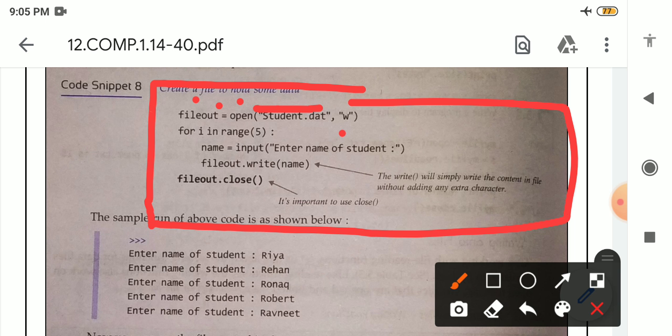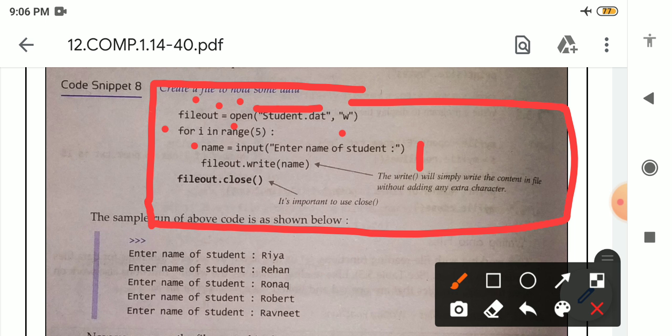In the next line we are using a for loop. As we know, for is a counting loop. So for, and after that i is a variable, in, then range is a function, and inside range we have written 5, and at last a colon is there. Colon indicates it is a compound statement. So in the next line we leave the space, means indentation space. So these two lines are the body of the for loop.